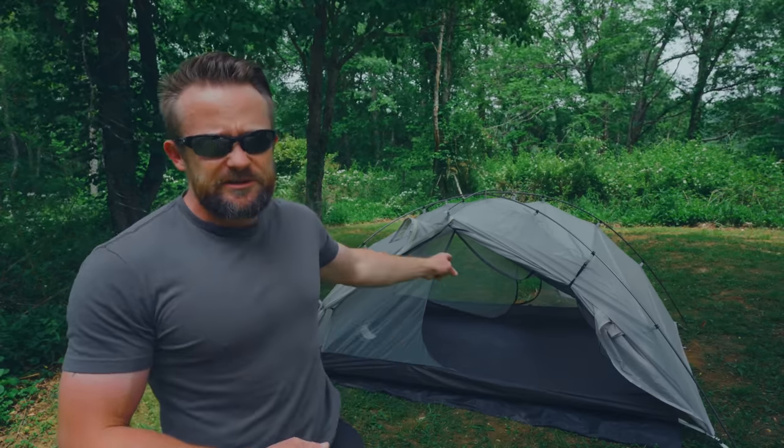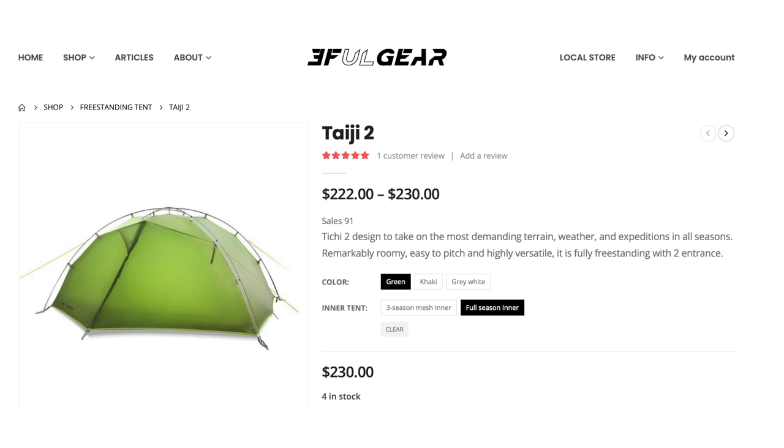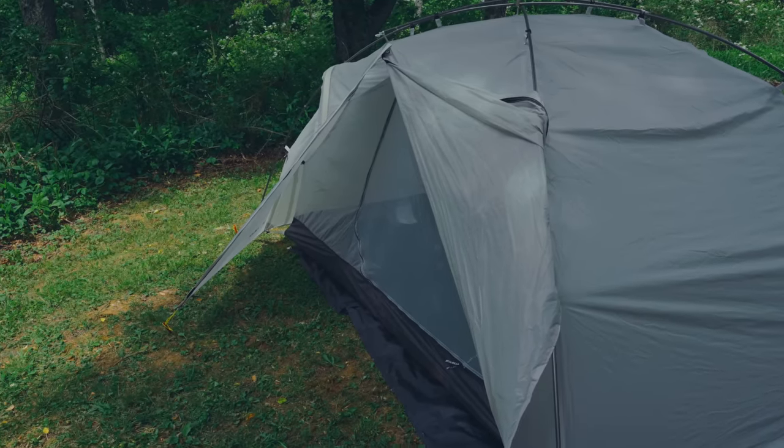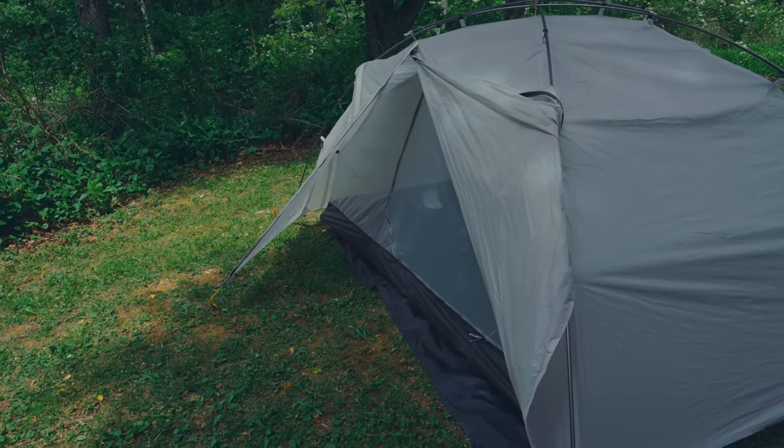At the time of filming, the tent runs $213 on Amazon. The retail price of this is $222 for the three-season version. It is $230 for the fourth-season version. Lastly, my friends, you will find this tent in three colors. Gray-white, which you see here. There's a khaki color and also a green color.